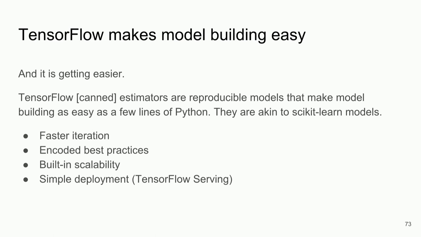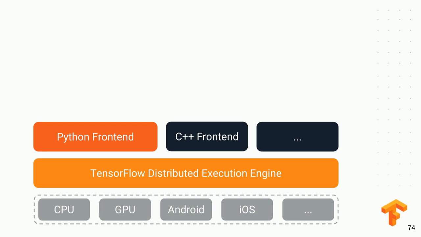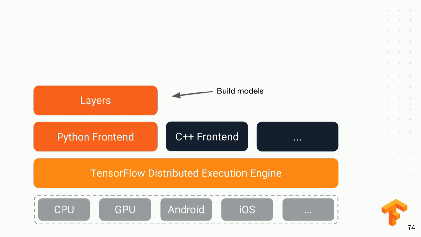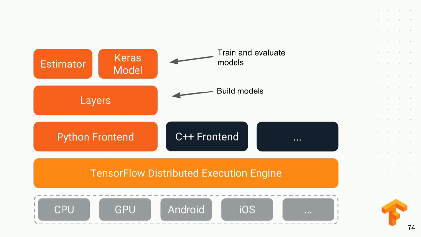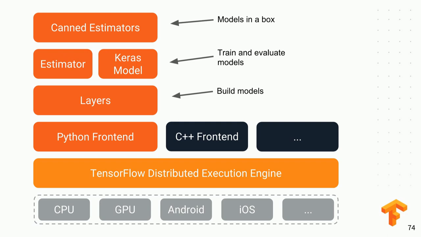What does this look like in terms of the stack? At the center you have your computational resources — CPU or GPU — then the TensorFlow distributed execution engine. On top of that, whatever front-end you're using — I've been talking about Python. On top of the Python front-end there are layers for building models. On top of layers we have Keras and estimators. Keras makes it easier to interact with TensorFlow; you can do things like model.add sequential. And on top of this we have canned estimators — getting further from memory, higher level, with less control but easier use and reproducibility.